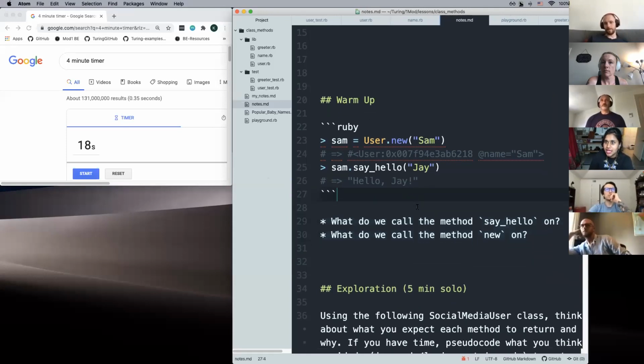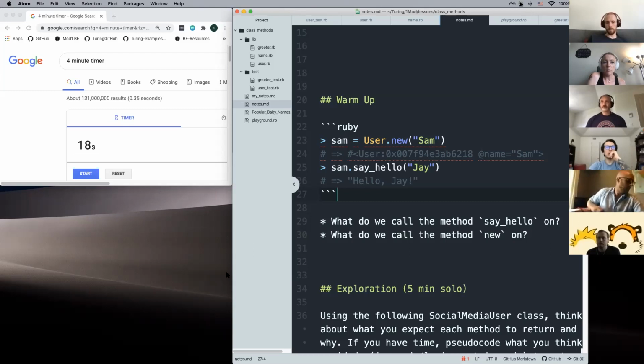And up until this point, we have primarily used our classes as blueprints for instances of the class, right? So if we've got a name class or a team class, for instance, we would use that class to create instances of that class, and then that class would respond to any kind of methods we have defined within that team class. So it acts as a blueprint. So that's where we define methods. We store state for those instances in our instance variables.